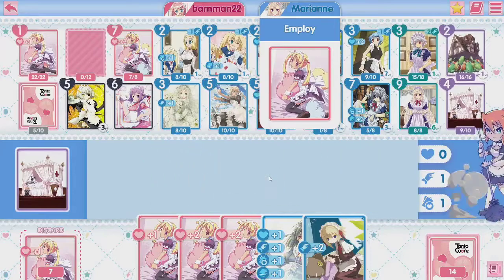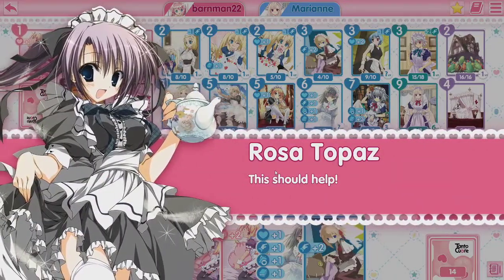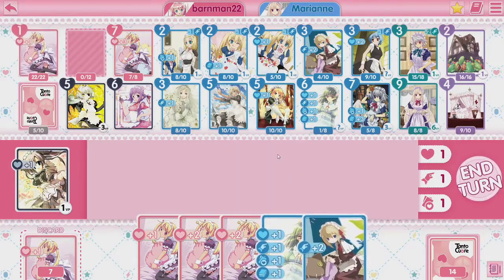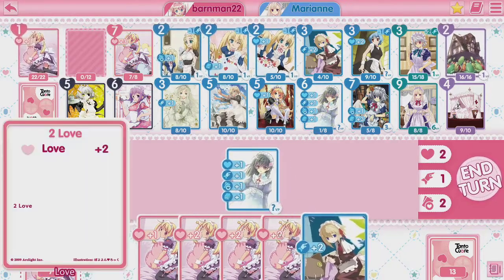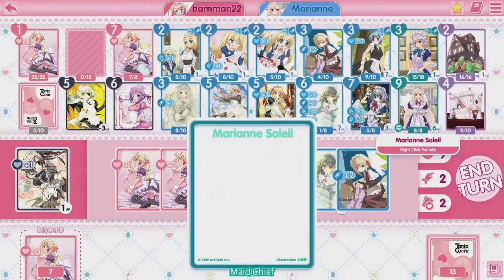What I need. Oh, she's employed a 7 love, so she's probably going to try and use that to get rid of the illness on her thing. So we should keep an eye on when she clears it, so we know to just buy more. Because her maid is just really annoying, and I don't want to deal with it. All right, we've got 9 love over 2 hirings. We could just spend it all on Marianne.